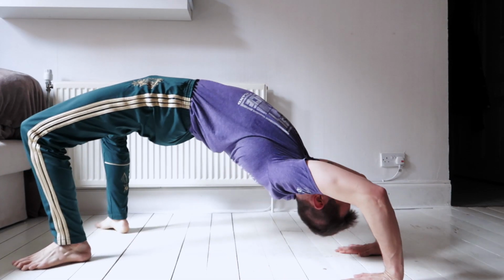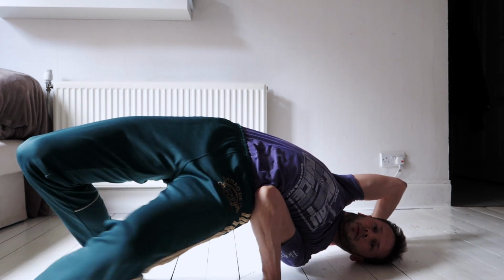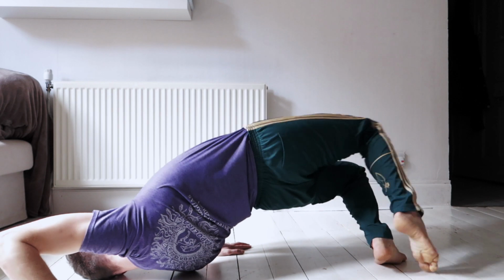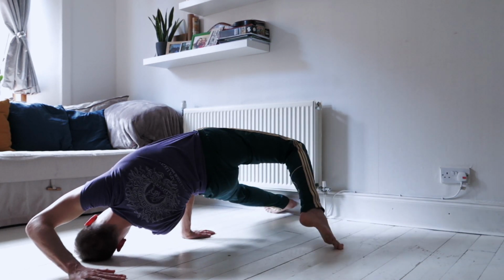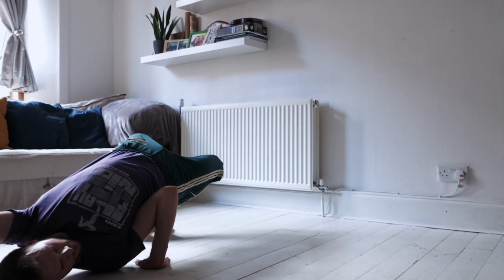We're gonna combine movements. So first combination, let's do bridge and queda de rins, and let's see what happens. I'm pretty sure you already know what's gonna happen. Let's combine bridge, queda de rins and headstand.